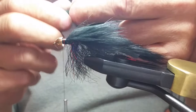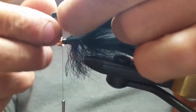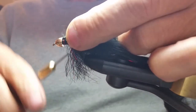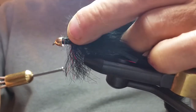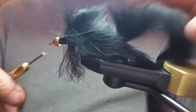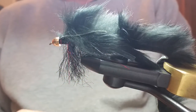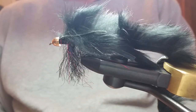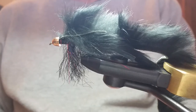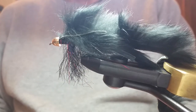Trim off the end for a better tie-in — there's a front and a back to this material; it's the Hairline product again. Take the tip and push it just a little bit under the cone head, bring your thread back about an eighth of an inch, and pull forward. Do that again and pull forward — and don't break your thread. I broke my thread there — that's what not to do, sorry about that. It normally doesn't happen.